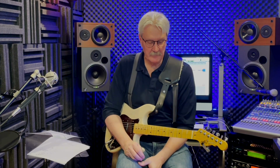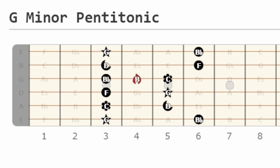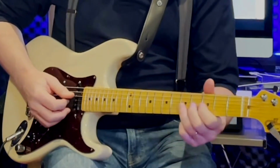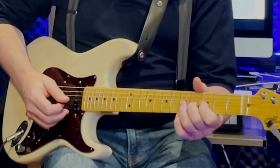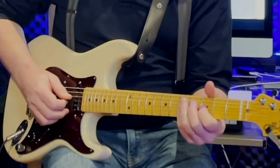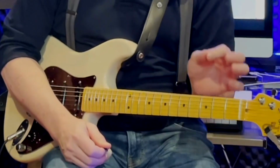chords change. And the final thing I want to show you is the B note, which isn't part of the pentatonic scale, but it's right here. And here's the minor third and the third. When you're playing a G chord, we're playing the B. We're not playing the B flat. That's a half step off, and it really clashes.